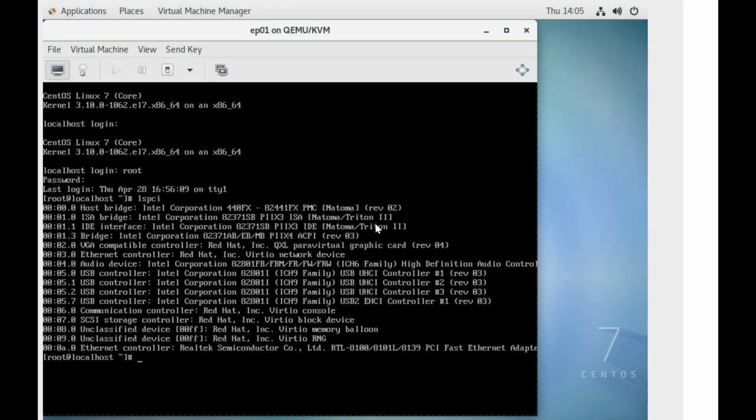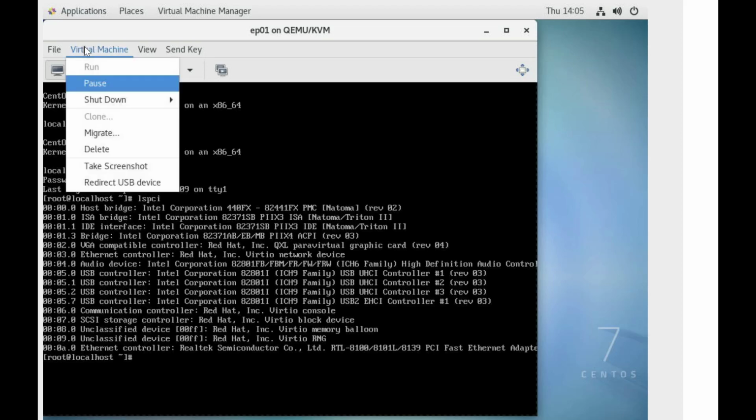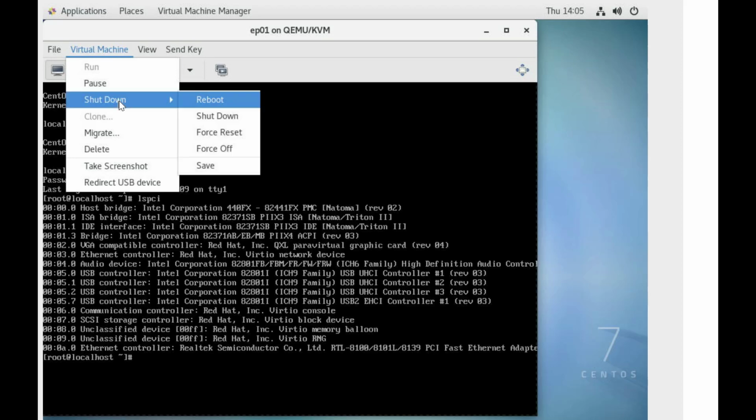It's a lot simpler doing lspci on one of these. So we don't have anything that's an NVIDIA device here. All right, so neither the hardware host nor the VM running can see anything. No surprise. We don't have it available to them. So let's go ahead and shut down this virtual machine and get rolling here.